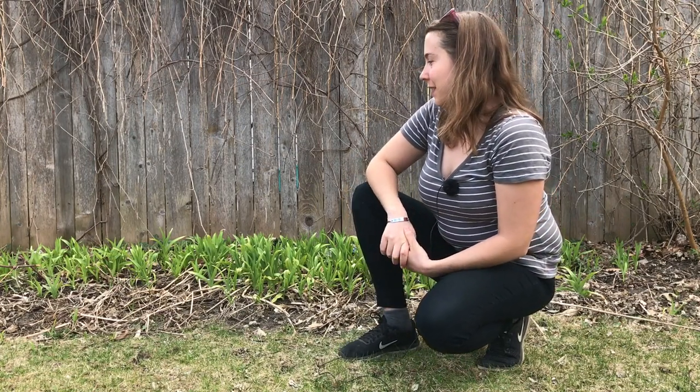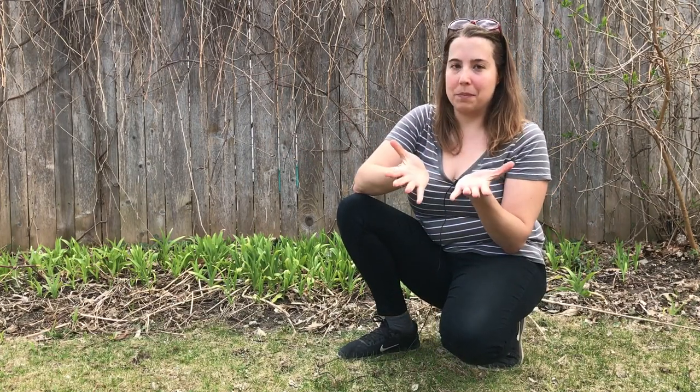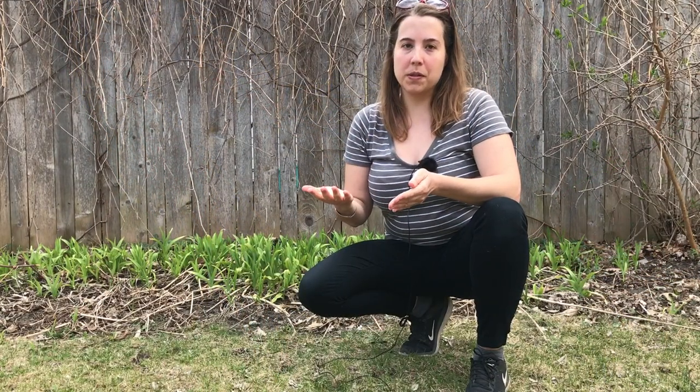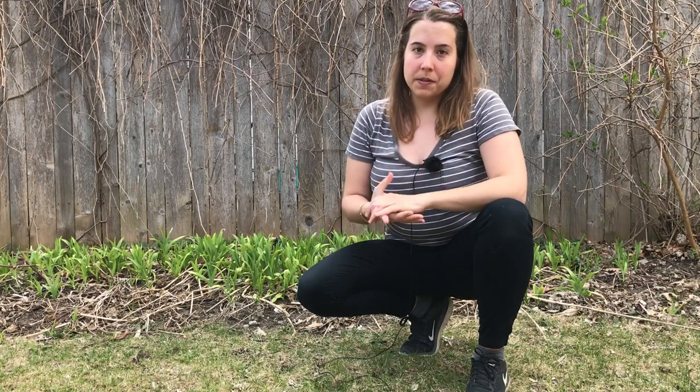They're definitely pretty savory and delicious. The flower starts out as a bud that's long and narrow, then it opens up into a six-petal orange flower — technically three petals and three sepals, but it looks like six petals. The flower actually dries directly on the stalk, and you can pick the dried flowers and use them in soups. There's actually a famous Chinese soup called golden needle soup that uses the dried flowers of the daylily. So those are all great options. Keep an eye out later in the summer, or if you live further south they might even be out already.